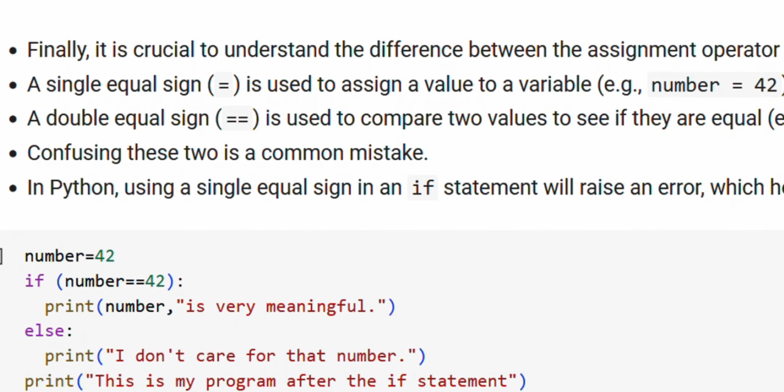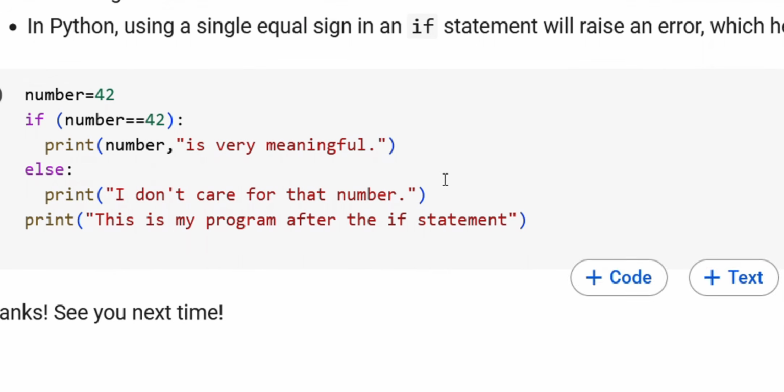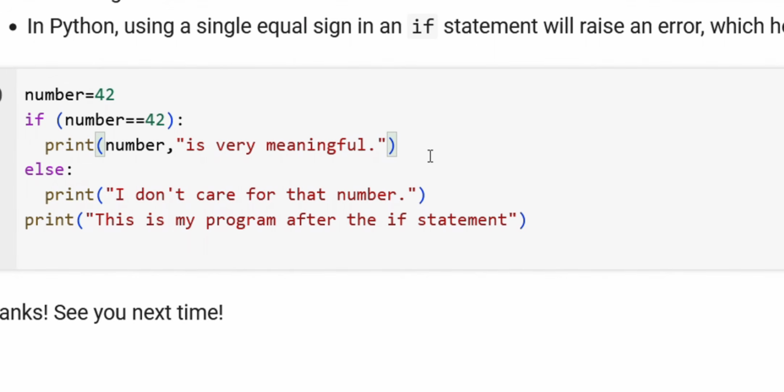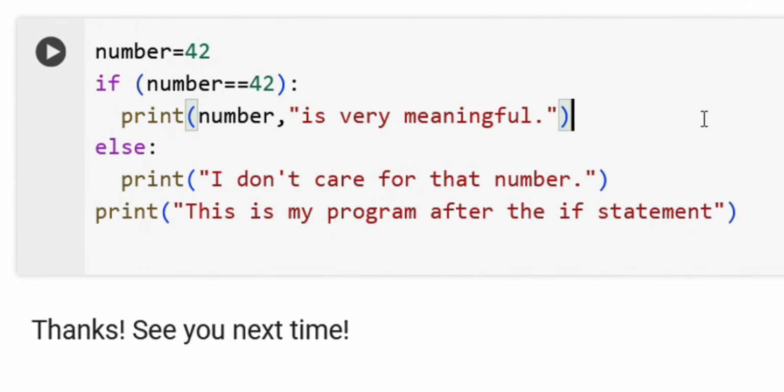In Python, using a single equal sign in an if statement will raise an error, which prevents the bug which you would otherwise have in C, where you would be able to do it, as in other programming languages. Here you cannot. Let me show you. I did this here, right? You see the first line says number equals 42, is assigned 42, and the second says if number is equal to 42.